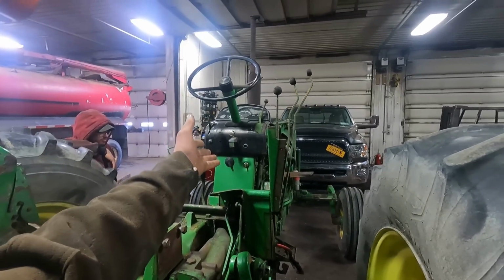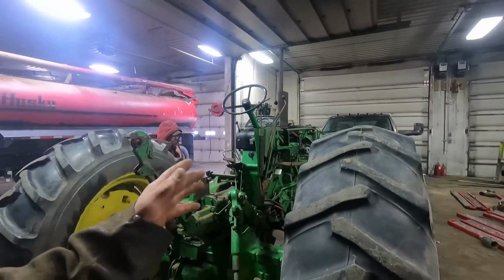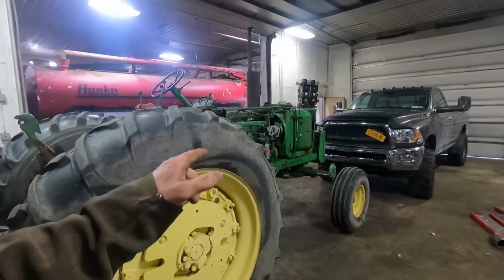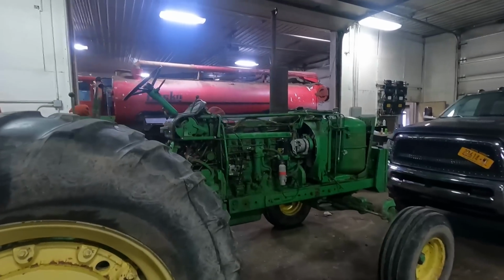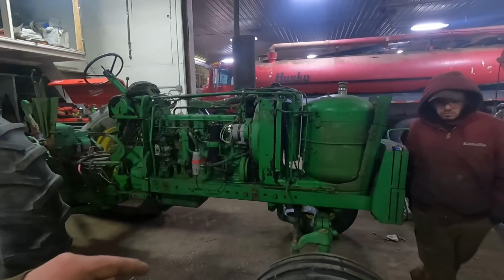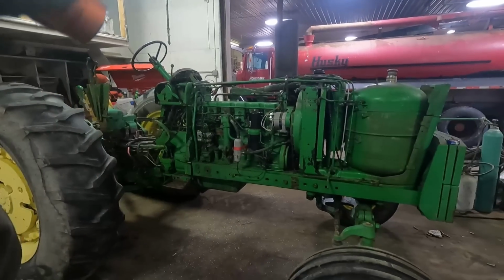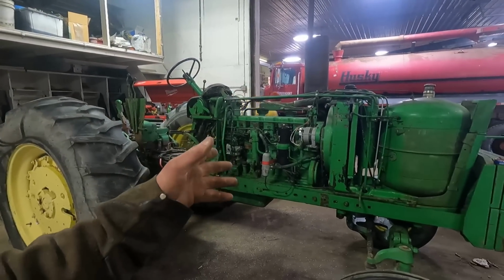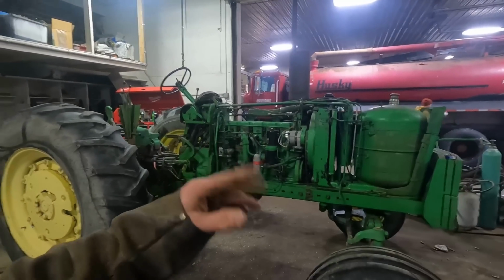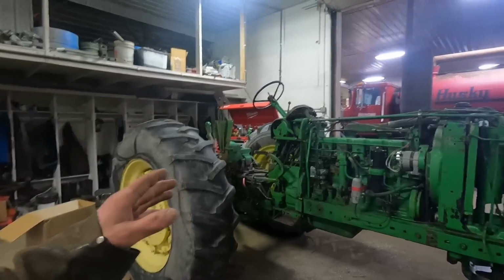1970, you know, you're talking 50-some years ago. My grandfather bought this brand new in the fall of 1970, and we have a 4320 as well, which I bought used in '99 or 2000. And my grandfather and father also had a 4320 back in the day, but they had traded it in for a 4320.